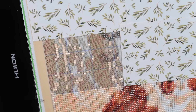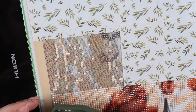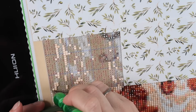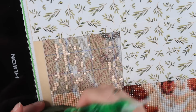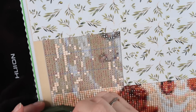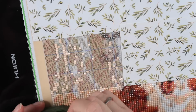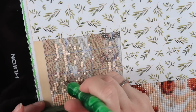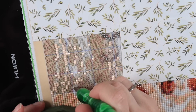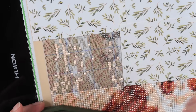Walking in the Rain is actually getting into a blocky stage at the moment because I'm past that halfway mark. Walking in the Rain is the painting I do a WIP and Waffle with on a Thursday. And yeah, we're well past the halfway mark. So I have quite a few sections that are very blocky in that one. I did a couple of sections on it last night and had hardly any individual colours that I had to do. There was a lot where I was using a lot of one colour, or a selection of 4 or 5 colours, should I say. So I've actually got a nice change of pace between the two.